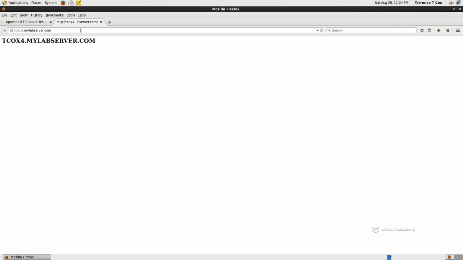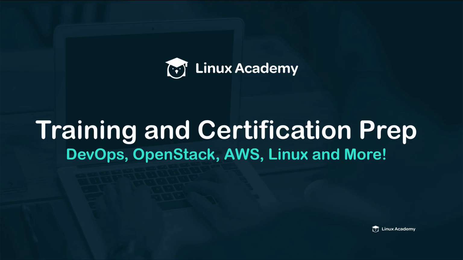We created a very simple virtual host that defined the virtual host to listen on port 80, and we indicated to answer for the server name and the server alias tcox4.mylabserver.com, and then pointed to the document root that we created earlier so that it would serve up this particular file. So for CentOS and other RPM-based distributions, using Apache, that's all there is to setting up a named virtual host. My name is Terry for Linux Academy.